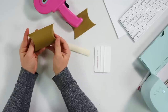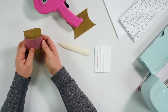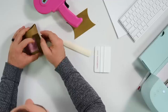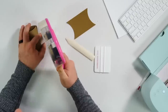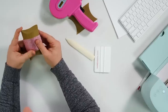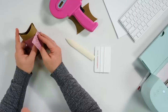So look, now we have this. So what we'll do next is we'll be able to add this. And you can use an ATG gun, or you can use a hot glue gun. I'm gonna use ATG today just to make it really, really simple. So I'm just gonna add some, like three lines here, and see if that will work. So there we have it. I'm going to make sure this is looking good. Right up here, make sure it's tight. Always make sure it's taut. Okay, flip around back, and then look at this.